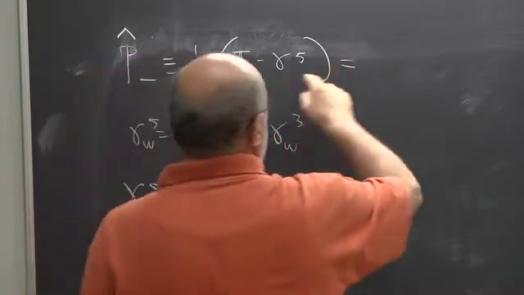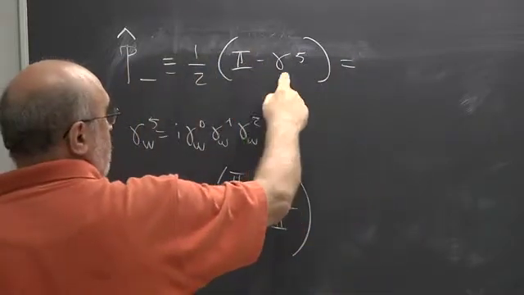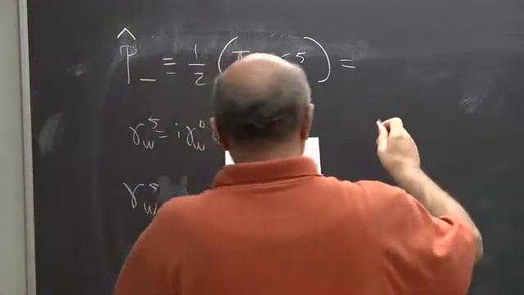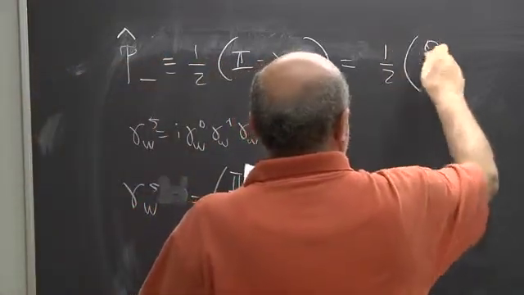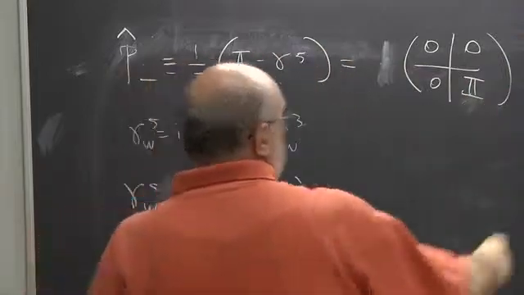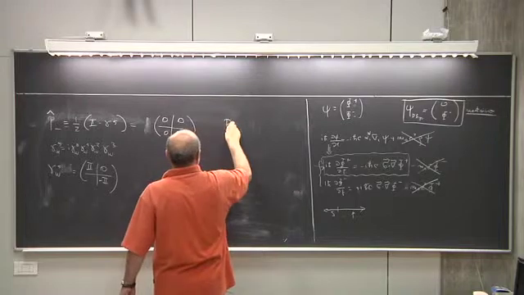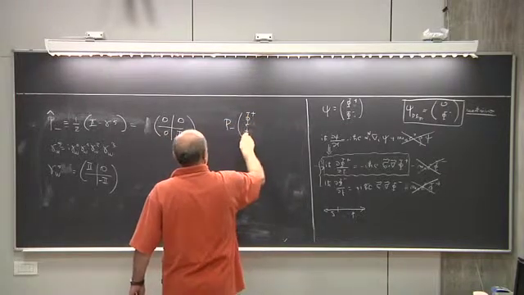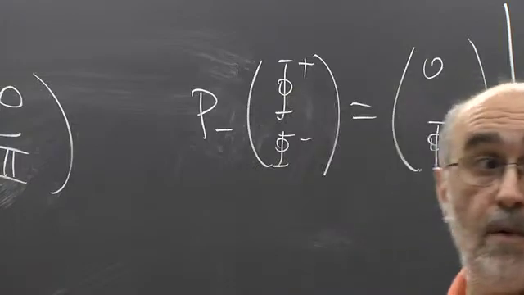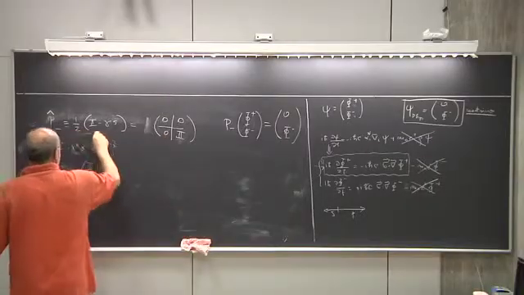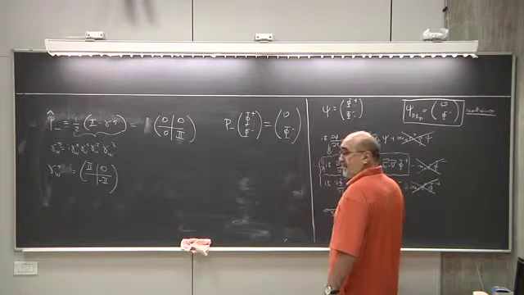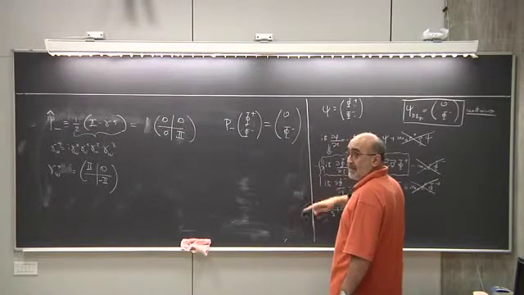So you see that this object in this nice form, this is the 4×4 identity minus this, okay, so it's 2, and here I have a +1. Then I subtract that, and so what I get is 1/2, 0, 0, 0, no, that 1/2 is not there anymore. And then you see that with this operator, if this is the chiral plus, when you act on phi plus, phi minus, you get exactly phi minus. That is the physical solution we wanted. So this is called chiral projector or chiral operator. And this object is also called left-handed. So the neutrinos are left-handed. It means when you hear they are left-handed that their helicity is negative, okay?